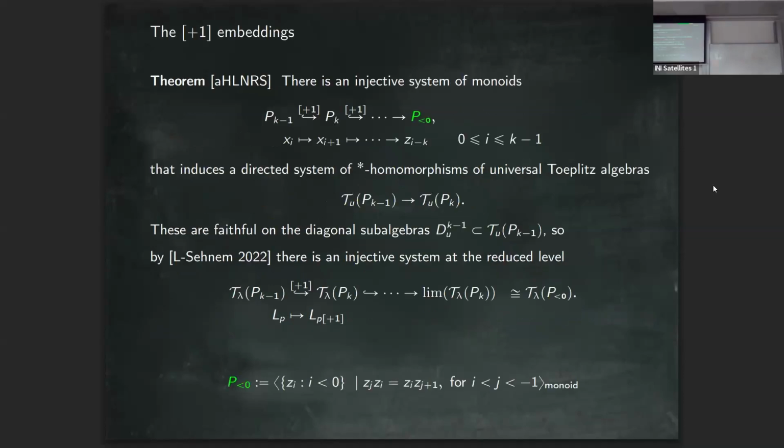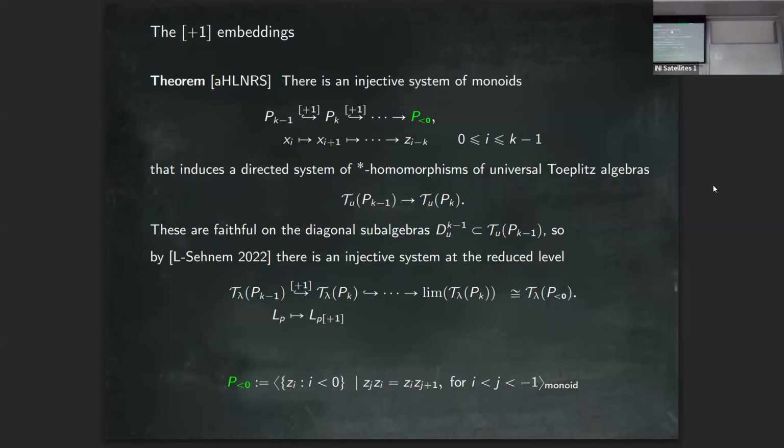And we found, of course, there is one in which you preserve the lastness. So if you have the last one in the small one, it has to go to the last one in the next one. So you add 1 in every embedding. So this is a +1 embedding. And the relations are invariant under adding 1. If I add 1 and add 1 and add 1 and add 1, I get a relation. So it matches the monoid property, but it now preserves the constructible right ideals. So these +1 embeddings give you an injective system of monoids.